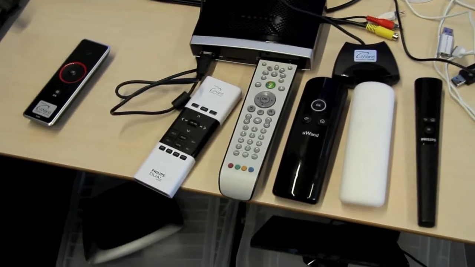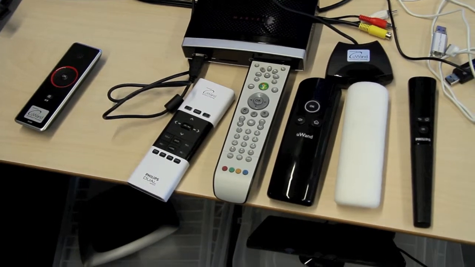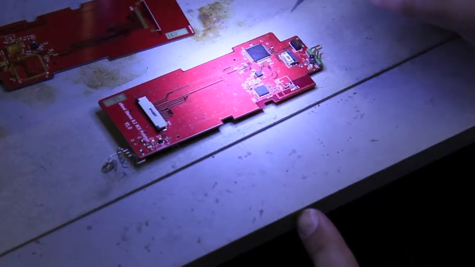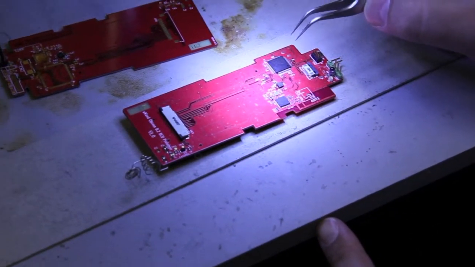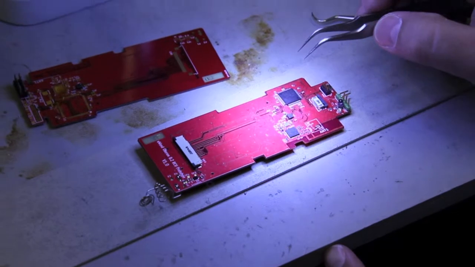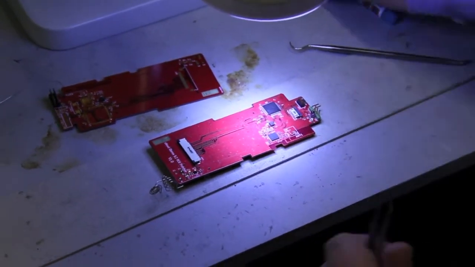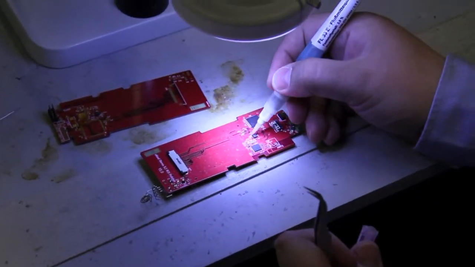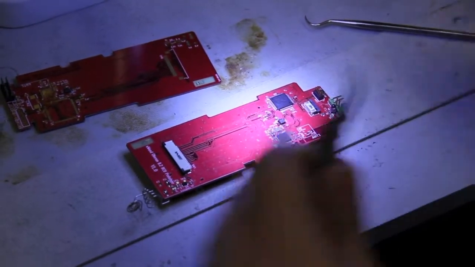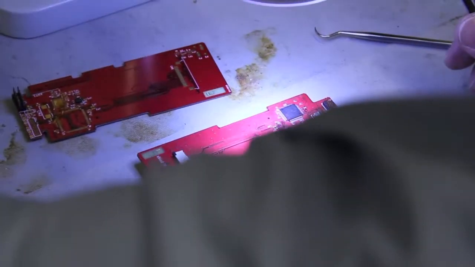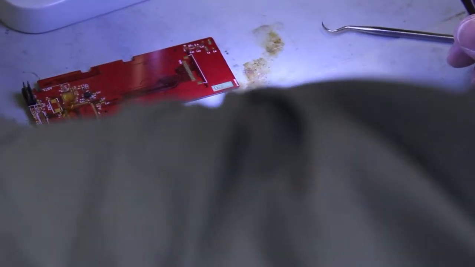But we try to minimize the hardware changes because it's more difficult to make a change in the hardware than it is, for example, to make a change in the software. So if the system evolves, we try to evolve the software. And then sometimes it is necessary to change the hardware to accommodate features in the software, and then we make an upgrade in the hardware. We try to minimize it as much as possible.